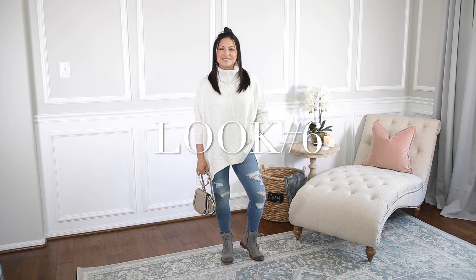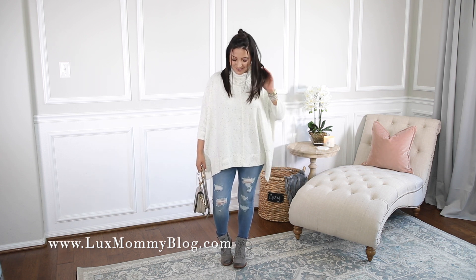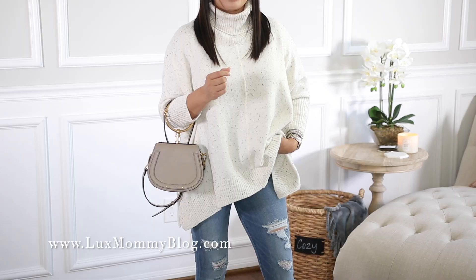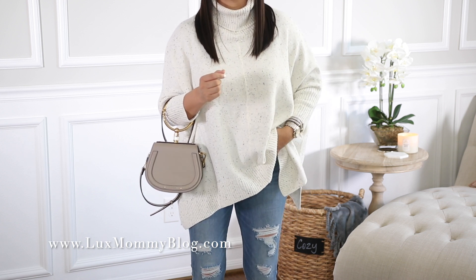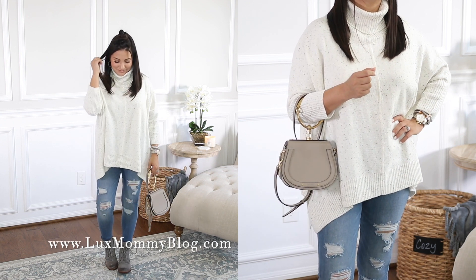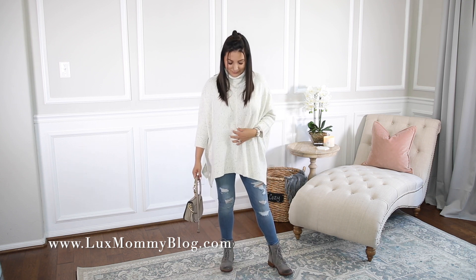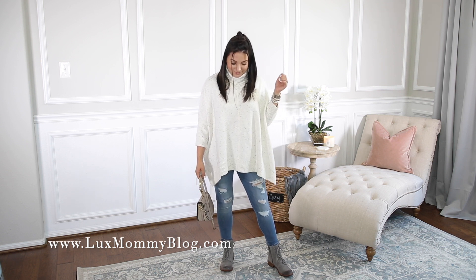Last but not least is this cozy outfit paired with the Soft Baxter boot. If you missed it at the beginning, all the shoes in today's video are from the Soft Aqua collection which means they are all waterproof — so if you are looking for some good high quality waterproof shoes, check them out down below. I will put details all down below in the info box. I can be pretty picky when it comes to turtlenecks and this one is a really nice weight. In Texas we don't get to wear turtlenecks that often, so when I do find them I really look for nice lightweight and soft ones — and this is a good one. I love it paired with these distressed pants, these hiker boots, and just a fun bag — really cute and perfect for fall.